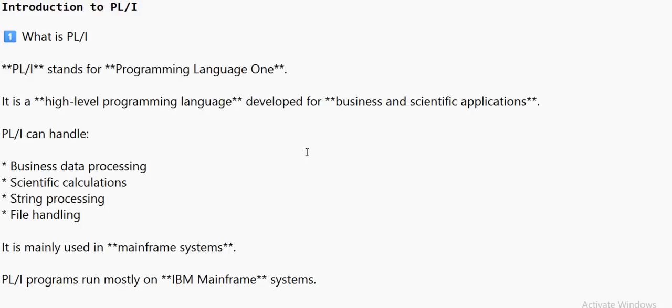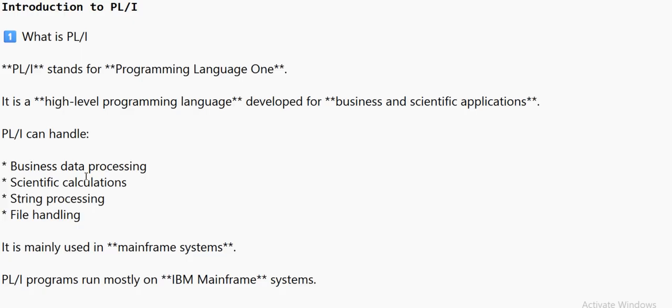Introduction to PL1. What is PL1? So you all know that this is a very old language, and PL1 stands for Programming Language 1, and it is a high level programming language. It is like COBOL, but it can do the scientific calculations also. So it is basically developed for business and scientific applications.